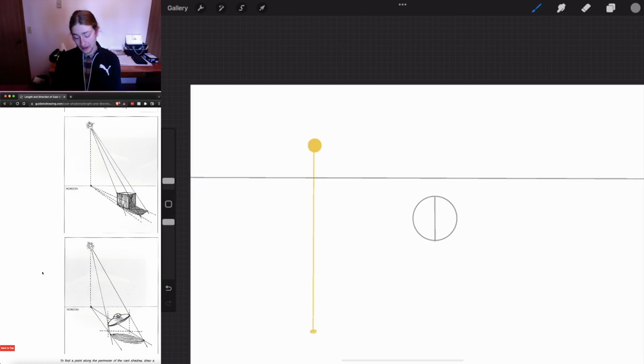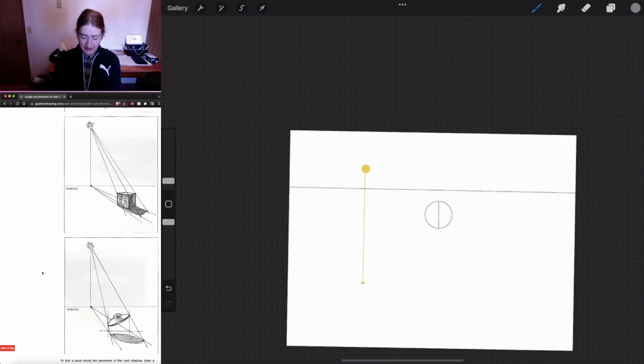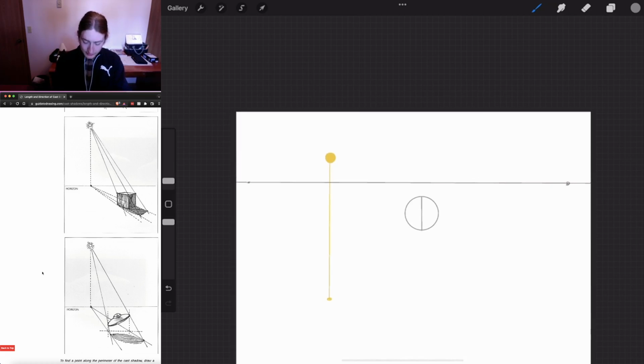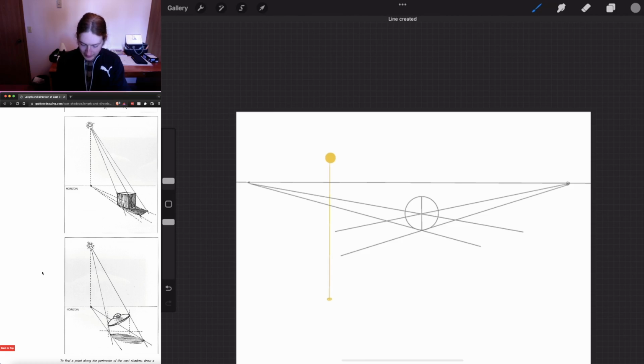I'm having a really hard time remembering this. But for this, we will need vanishing points. So if I just make a couple, I think I'm doing this right. So we'll find the cross points, and I apologize if this is really unclear and hard to understand, because I myself am still struggling with the sphere one.